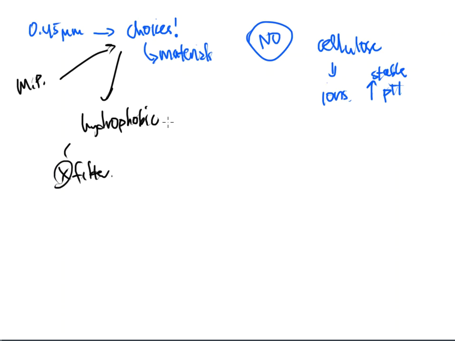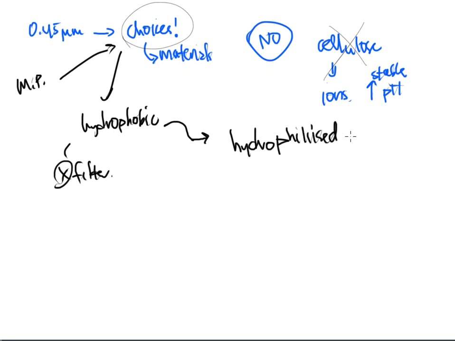So because of that, companies know this. They know that you don't want to use cellulose. And they know that these other choices are a little more plausible, but they know that these things tend to be hydrophobic. What they do is they change the characteristic of it, all right? And when you order these membrane filters, you will see this word hydrophilicized or hydrophilic on the front. This is typically PVDF or PTFE.